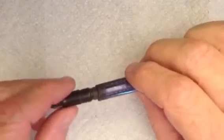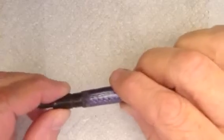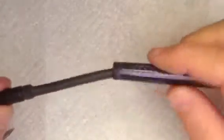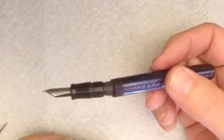So this is what I'm going to use my other pen for, just to make a couple quick marks. You could jam this all in there. Trust me, it wouldn't work. If I can get this to balance real quick, drop the barrel right on there. There, it's setting right on the end of the rubber sack. And that's how much is sticking out. So it's like, well, how much do I cut it off? Okay.